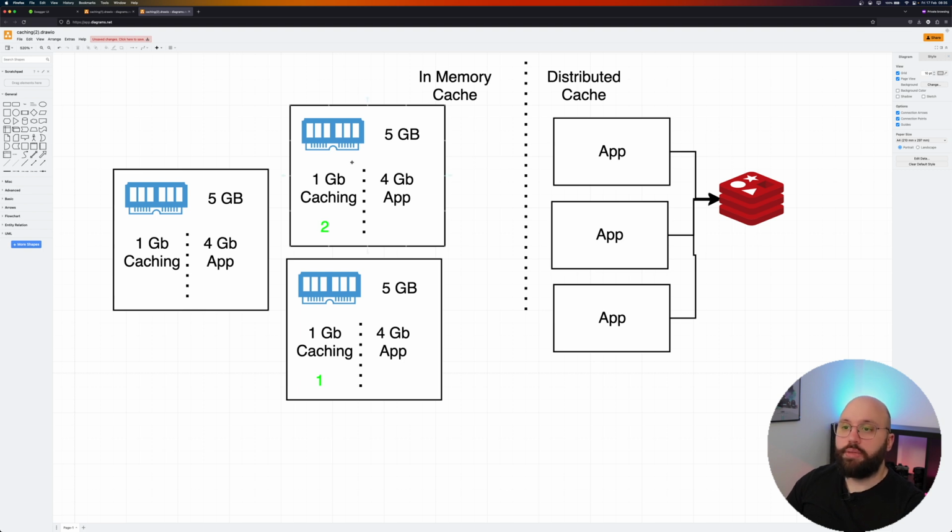The first one is much more advised for a very small application where you don't need a full caching server, where you only have a minimal set of data that you want to cache. Again, it all depends on the scenario, but for a large scale application, having a distributed cache is a much better approach than relying on an in-memory one, because this is going to cause a lot of problems, specifically when it comes to scaling. On the other hand, it's much cheaper and much more direct, specifically for small to a bit medium applications.